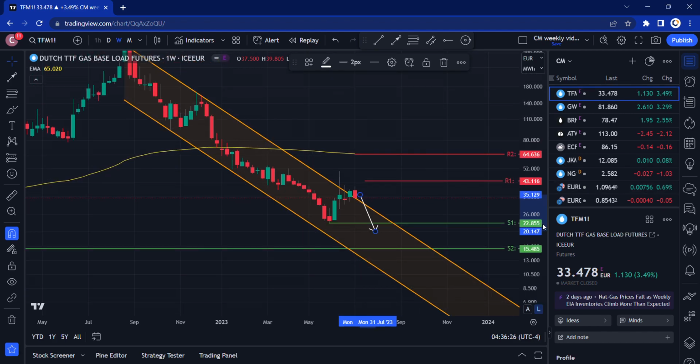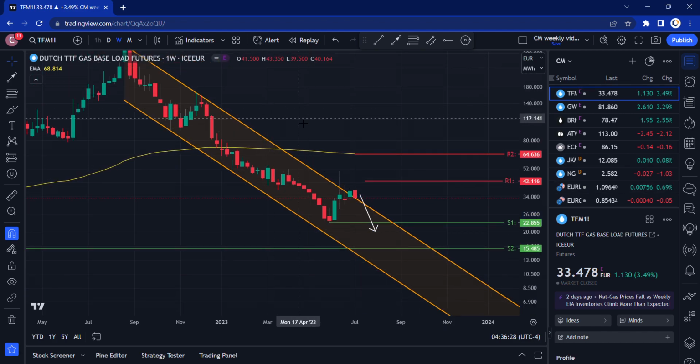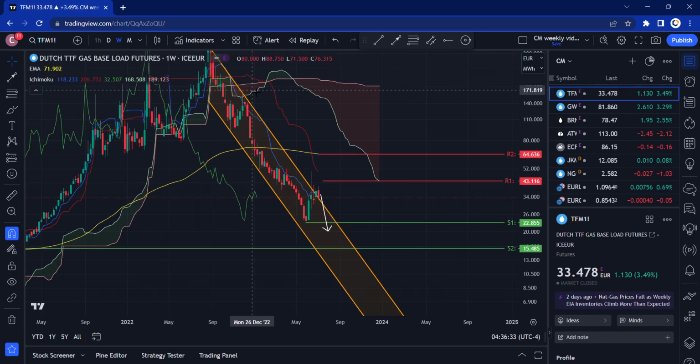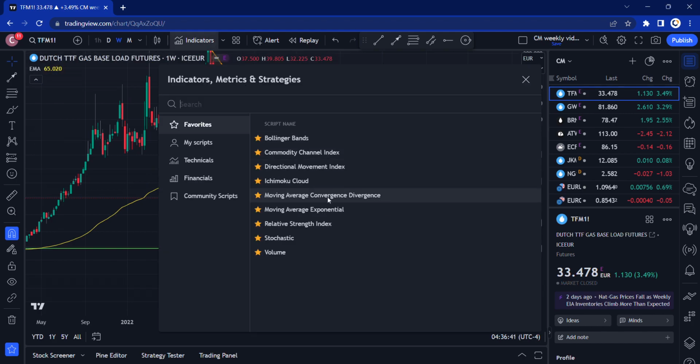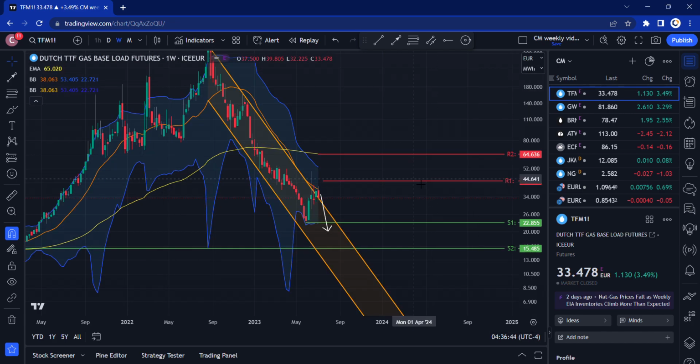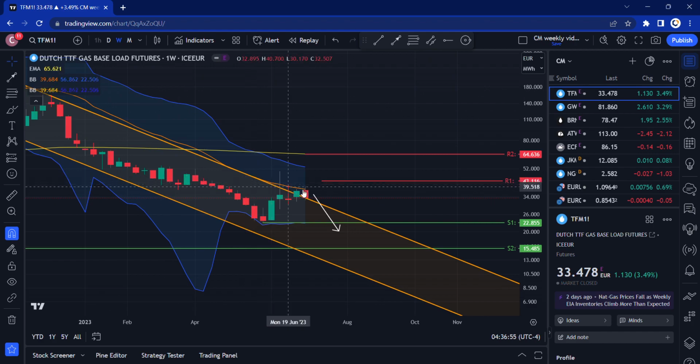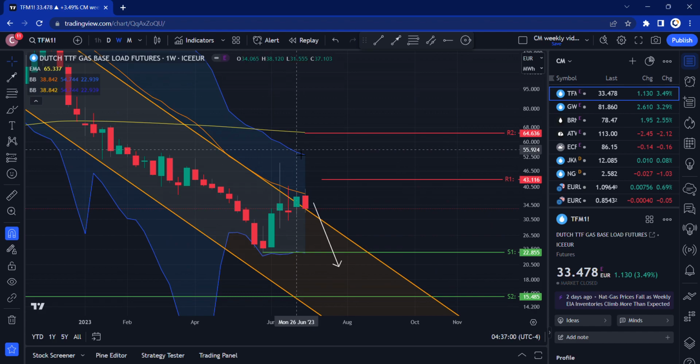Just for fun, if you're looking at something completely different, like the Ichimoku cloud, just putting that on, we can see we are well below the Ichimoku cloud. We have a red cloud ahead. It's all looking bearish. I'm just going through a few fun things. We have Bollinger Bands. Just putting those on, you can see they have narrowed just a little bit because we have a little bit of a sideways range going on here, but we are not even above the 20 exponential moving average. That's the midline of the Bollinger Band, so it's all looking still fairly bearish. All right, bearish it is for the midterm.